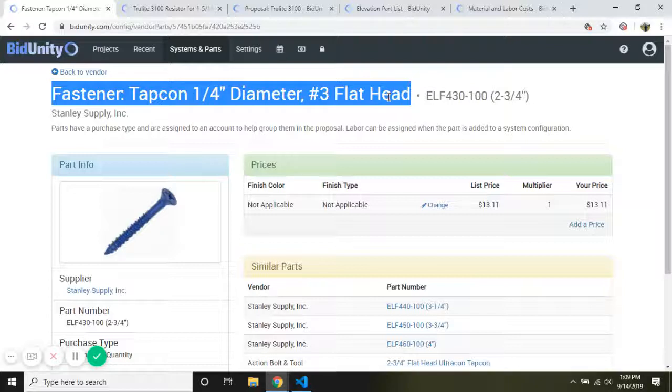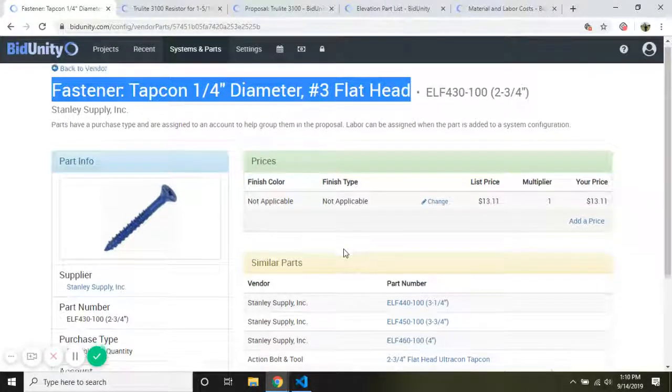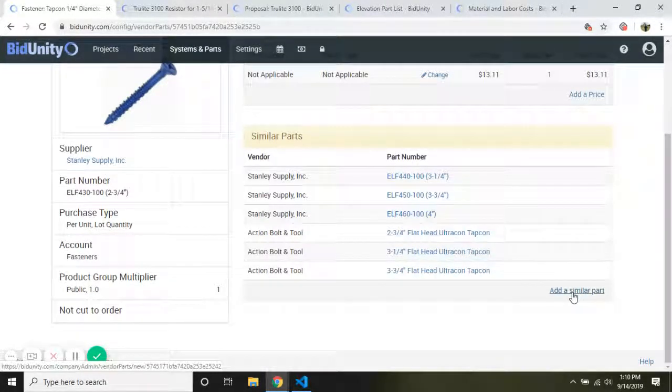If you wanted to add a price or a vendor for a Tapcon, then you need to find the item, the Tapcon, that's already been included in the system so that you don't have to reconfigure it or create new configurations. You find the vendor of the item, you look up that part, and then you can add a similar part.